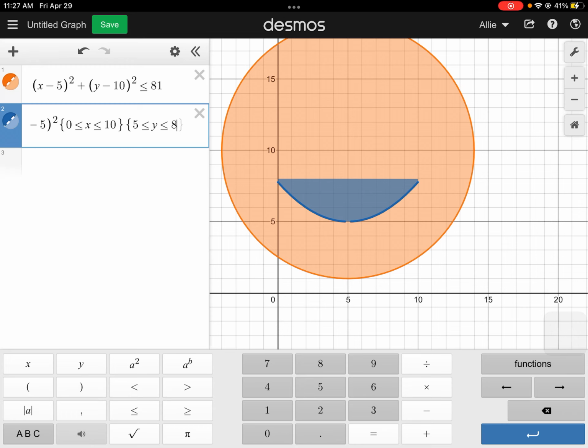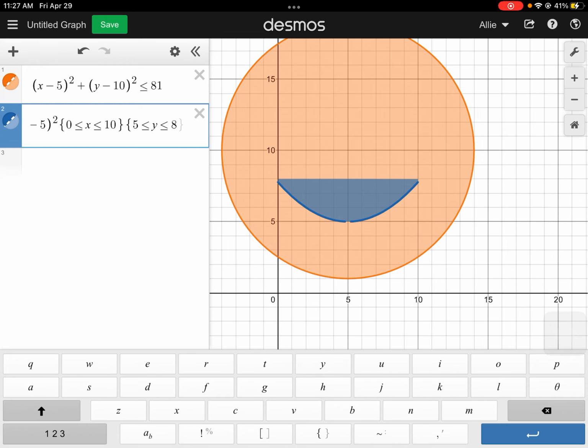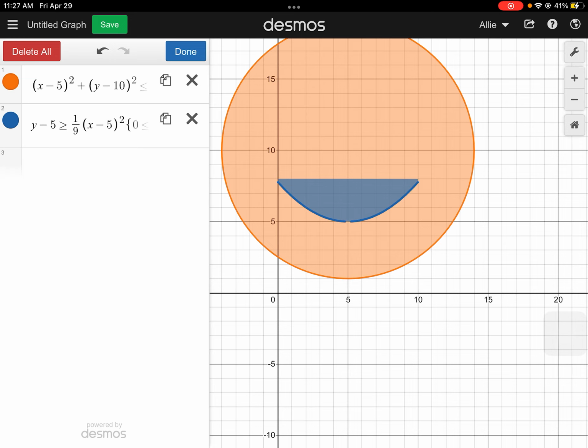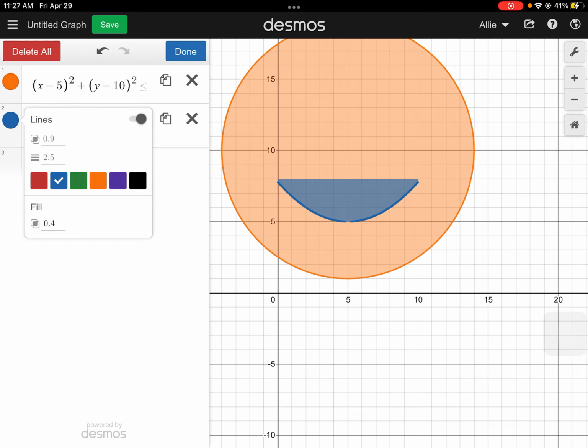And then now you can see, just go back to your curly brackets, hit shift and close that. So now I have my mouth open and shaded. I don't want a blue mouth, so I'm going to go back into edit that, and I'm going to change my mouth color to red.